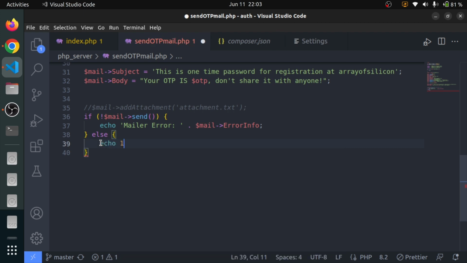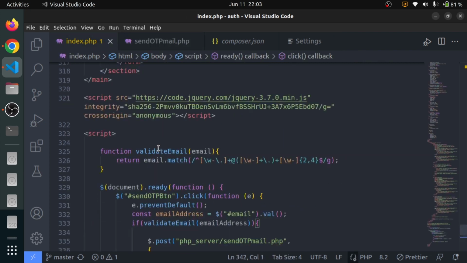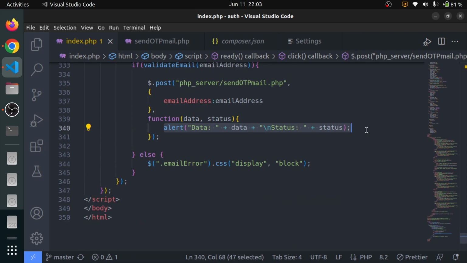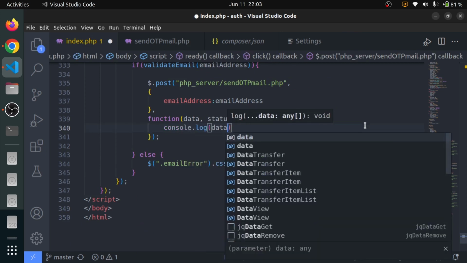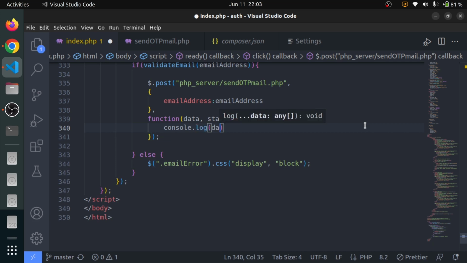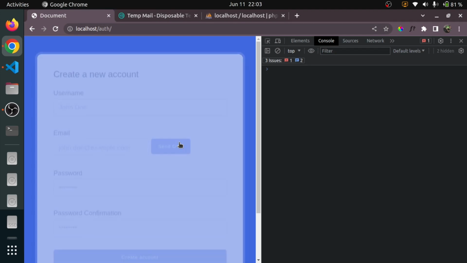So whatever we echo out, I told you, you should remember this, whatever we echo out in this file will be the output for this function. Okay, for data for this function, not output. So that is the most important thing. Okay, so let me just remove this, and let me just do console.log of what is coming inside the data, so that we can check the status and update the state for the send OTP.